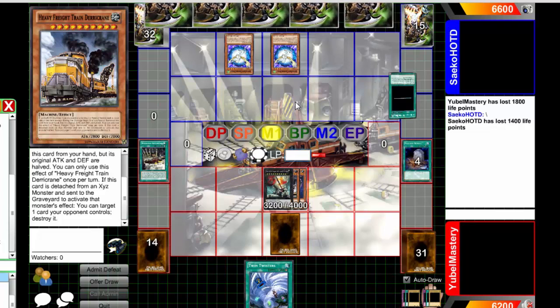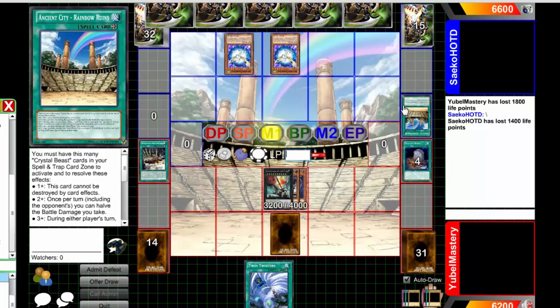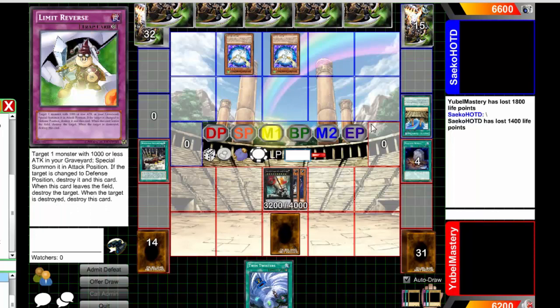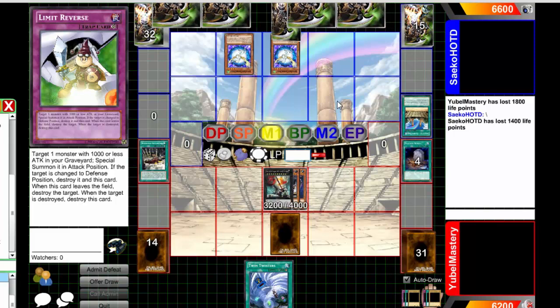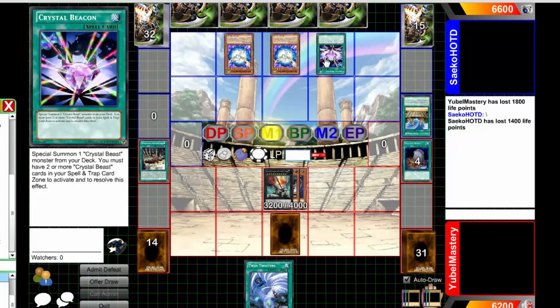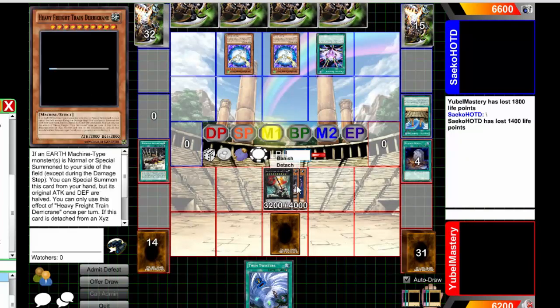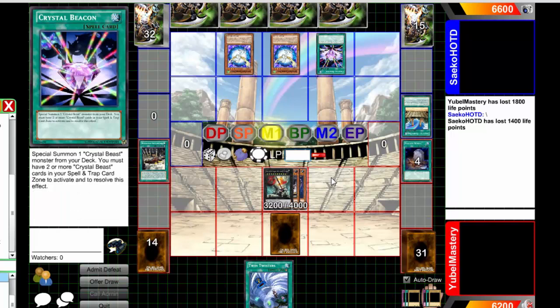Let's start off by activating this. Okay. So I can't touch that, right? It cannot be destroyed with a card effect, and you take half. It hasn't resolved yet, so if you MST it... No, go ahead. Let's do this. Even if I do that, I would still miss with Derek Crane. Yeah, because it'd be a different chain.